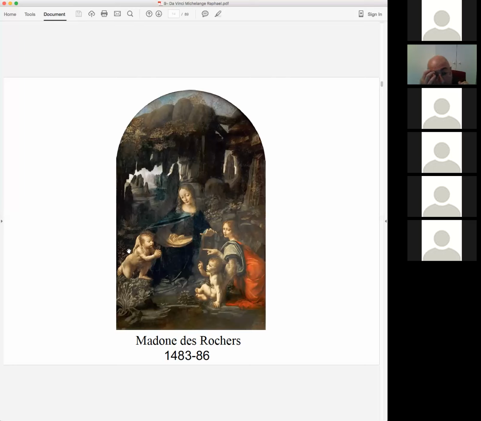The elements around him are symbolic. It's a technique that you will frequently use, which is an indication of the future using present elements. What is the indication of the future here? The water? Do you see the water here? Why did they put the water next to him? Because he wants to baptize him, to tell us later that he will baptize him. Exactly. Absolutely. So in fact it's a technique that he will frequently use in order to tell stories. We'll discuss that when we get to it.